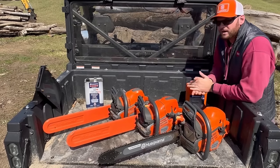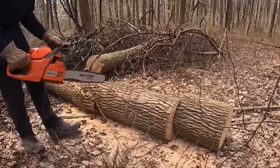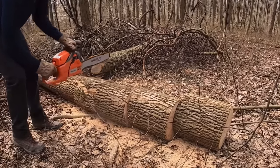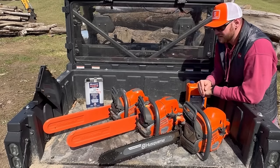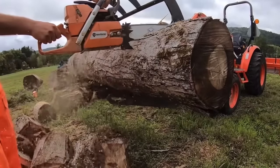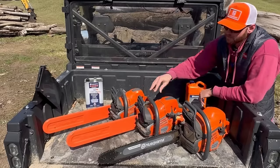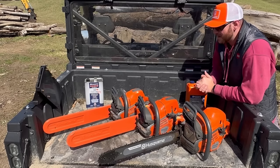585. If you guys remember, I used to have a Husqvarna Rancher 455, which is basically your entry-level firewood farm and ranch saw, a little bit above a homeowner saw, but not quite a professional grade saw. All three of these are professional grade saws. And then I also used to have a Husqvarna G372 XP, which is a knockoff version of the Husqvarna 372 XP. I have not run any of the Husqvarna 5 series saws yet. So that's kind of why I agreed to take them and try them out.